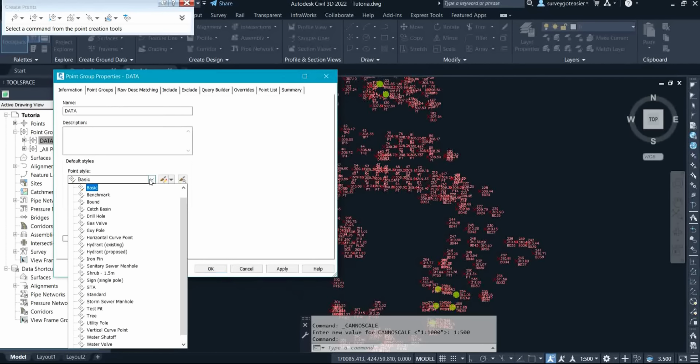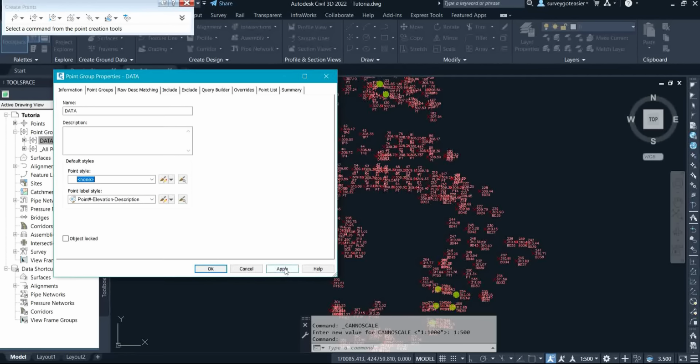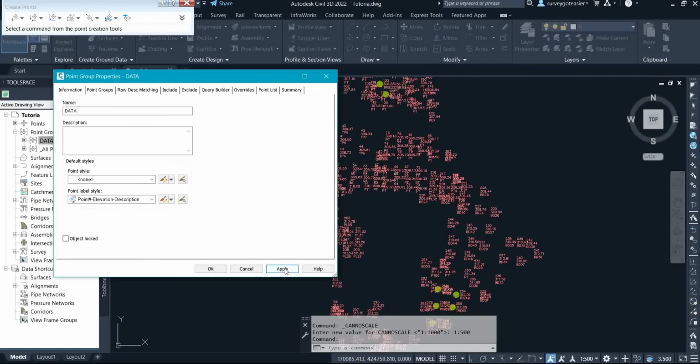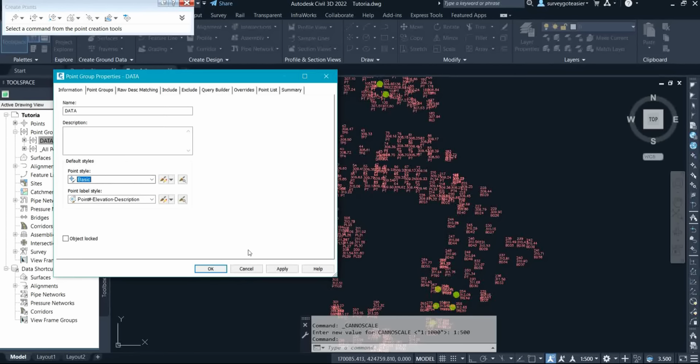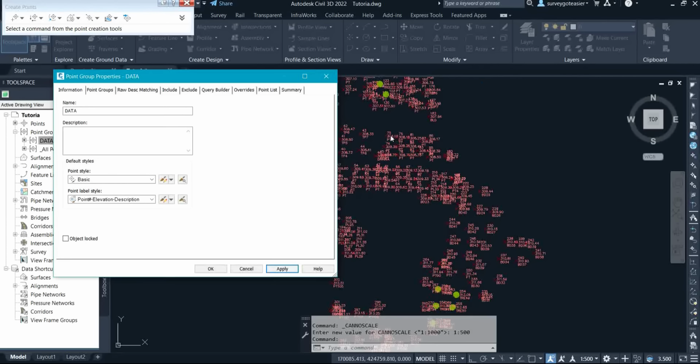We have basics. Under the point style, we have basics and lights. You can just turn off. Under the point style, if I click on none and click on apply, you can see now those points are no longer showing, and that's how to turn off points. If you don't want points to display on your screen again, you can just turn it off. Well, let me bring it back. You can see now those points have been brought back to the system.